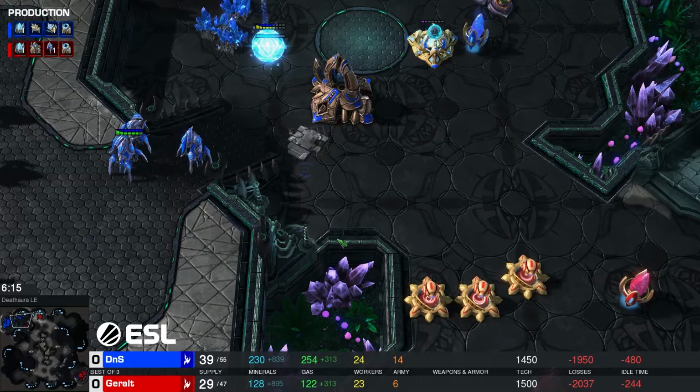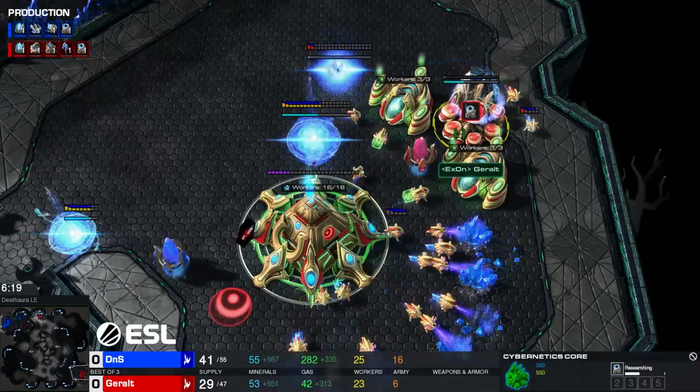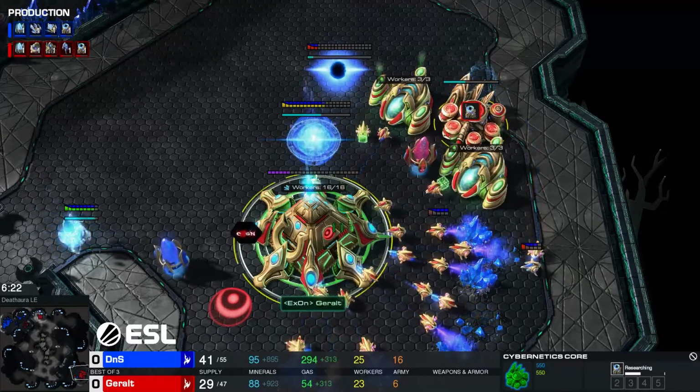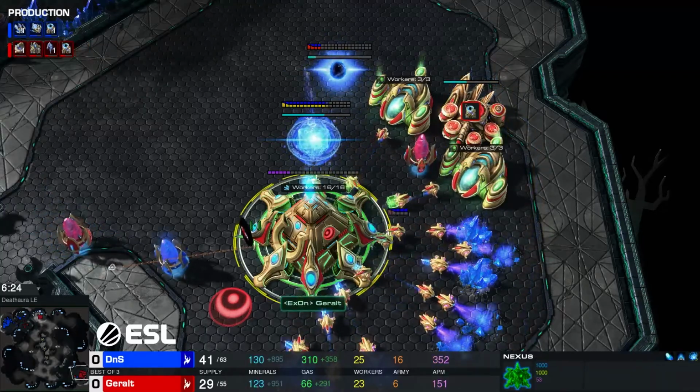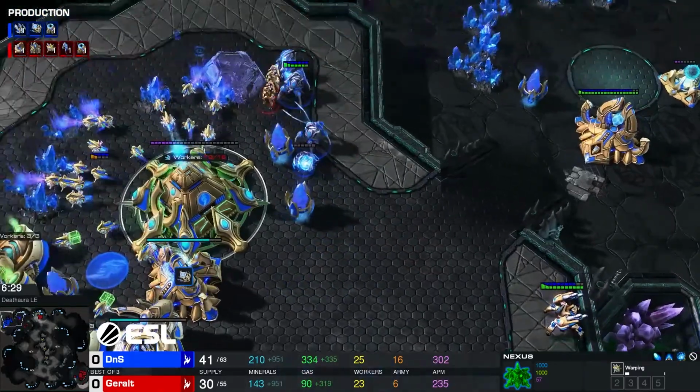How? This game is so weird. Because Geralt's actually built a Cybernetics core, by the way. It took a long time, and he's got to put all his chronos into it, but, you know, because he killed his opponent's Cybernetics core, it's really not the latest.